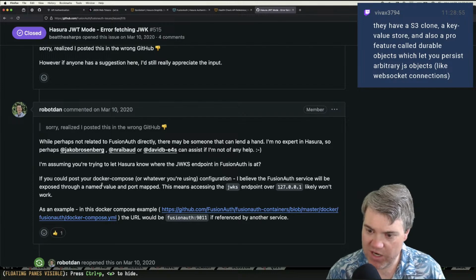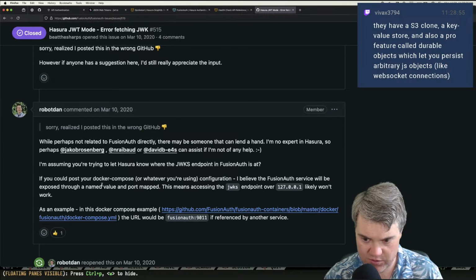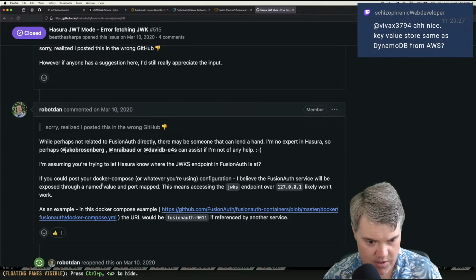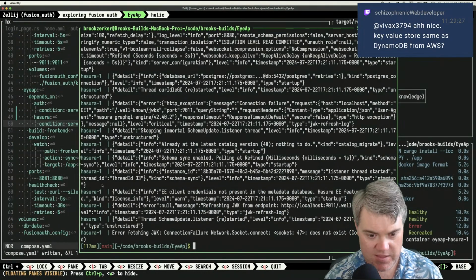I believe the FusionAuth service will be exposed through a named value and port mapped. Right. Yeah, you have to go through the name. Oh, the name. Okay, maybe that's a problem.